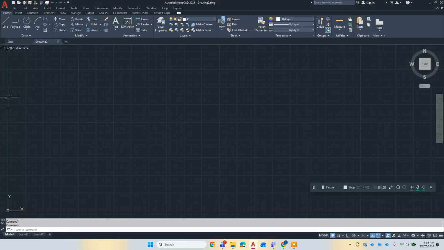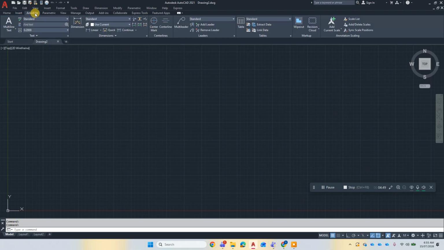The ribbon area. Moving along the entire top portion of the screen, we have this massive control deck called the ribbon. This is where 90% of your visual drafting tools live. The headings you see on the top, like Home, Insert, Annotate, are called tabs.